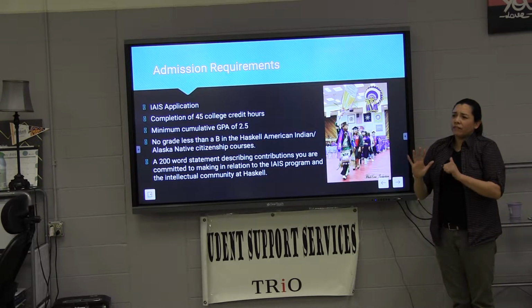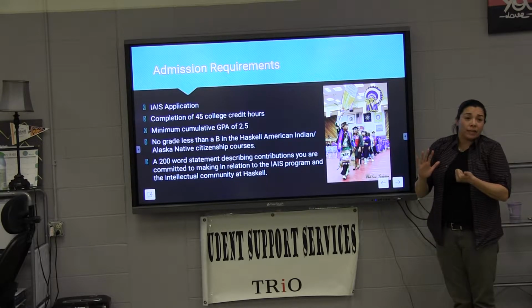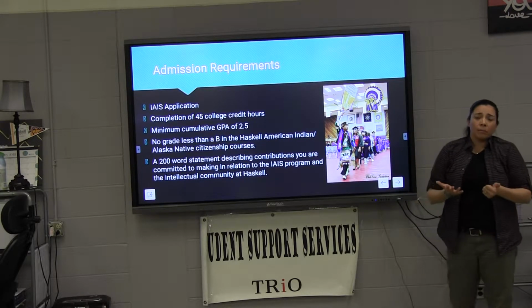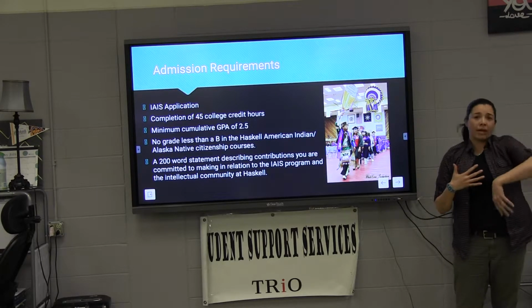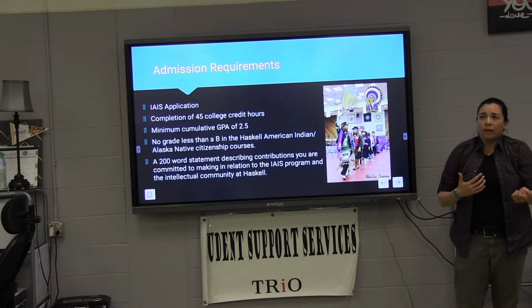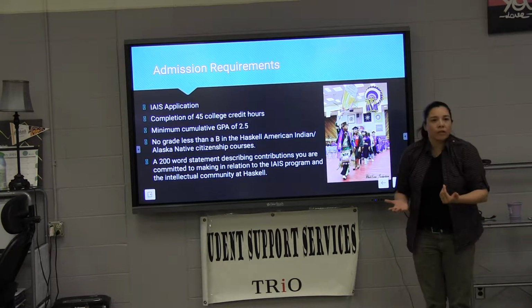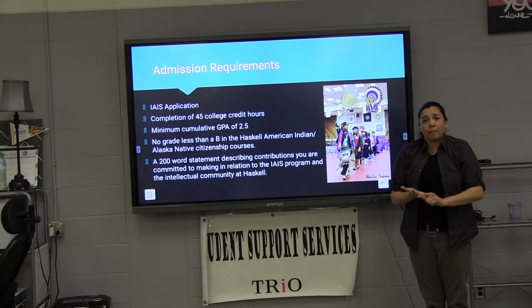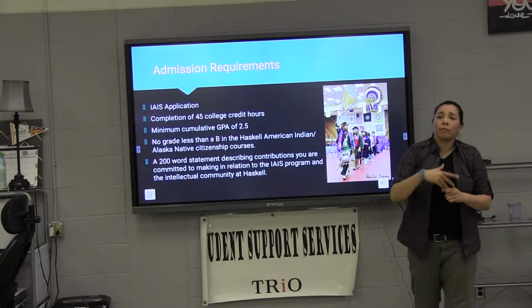So I believe you have 6 semesters to get into a 4-year program. After that 6th semester, if you're not applying to a 4-year program, they will actually ask you to leave campus, okay? Unless you get a petition for an extra semester. If you graduate with your associates, you will not be able to come back until you are in a 4-year program. Yes?